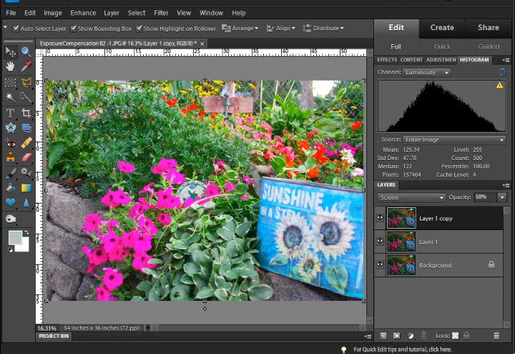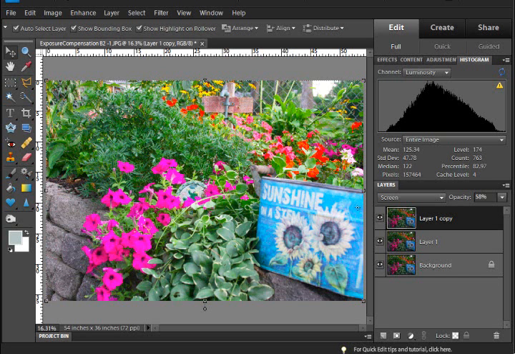The level is 255, which is pure white, and you're going to see there are 500 pixels in my image that are 255 pure white. If we go out here, the level 174 has 763 pixels in my photo.